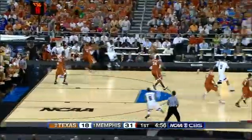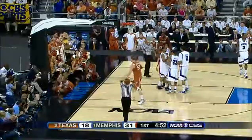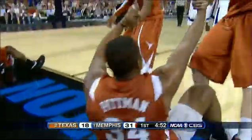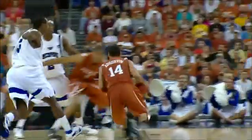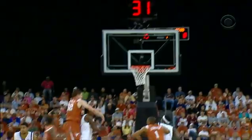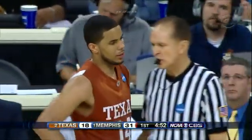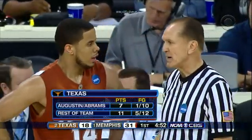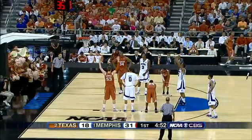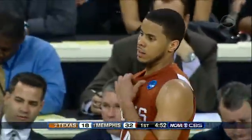Rose lost the handle going up. Dorsey was there to save it. No look pass, Anderson. And that's going to send Memphis to the line. Well, Augustine has scored the last 7 for Texas, but for Augustine and Abrams, it has not been easy all afternoon. And Jim, because of the straight-up matchup, they're not going to get their traditional jump shots. They've got to get it off of penetration and kickouts. Augustine talking to the ref right now, figuring he's getting hammered a little bit on those drives, and he is. But he's playing against some real size and length now.